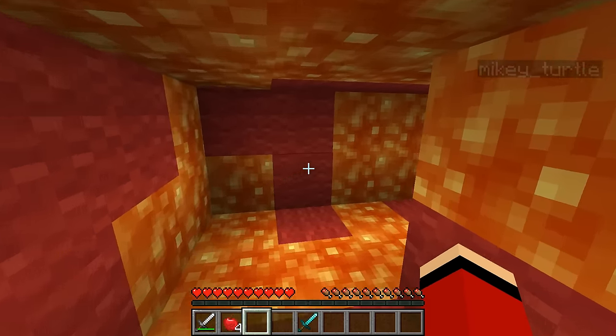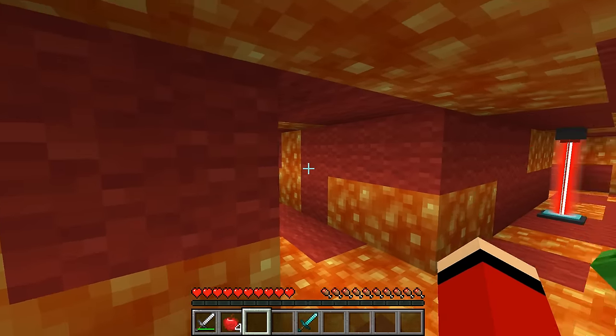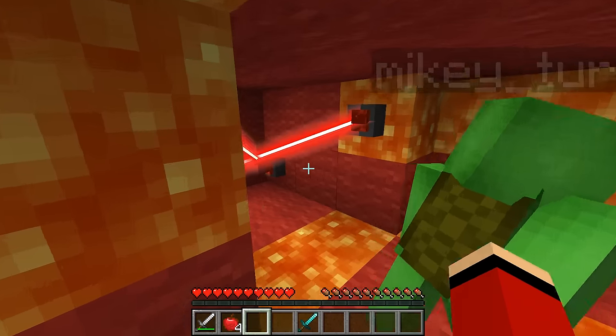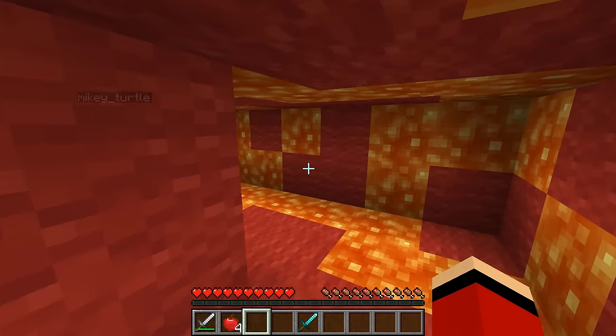Huh, this way has lasers too. What now? I guess I could sneak through the lasers this way. Yep, be careful. Got it. Whoa. Yes, I'm on a roll. What's over here? A door. Let's go.